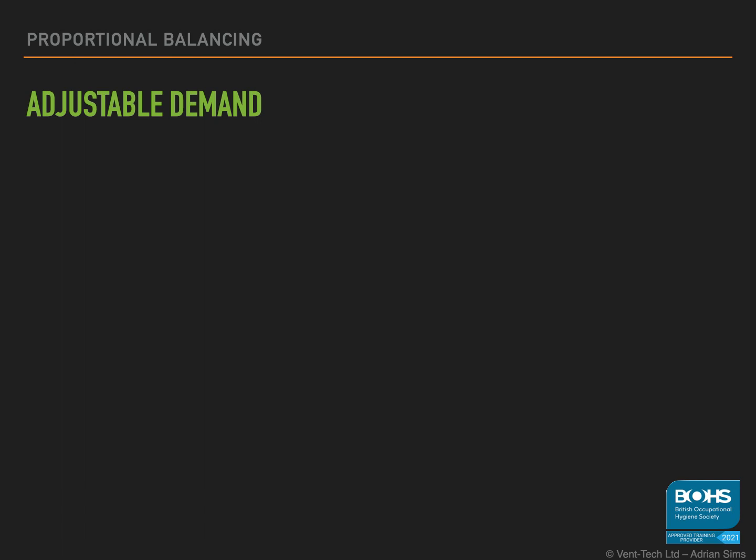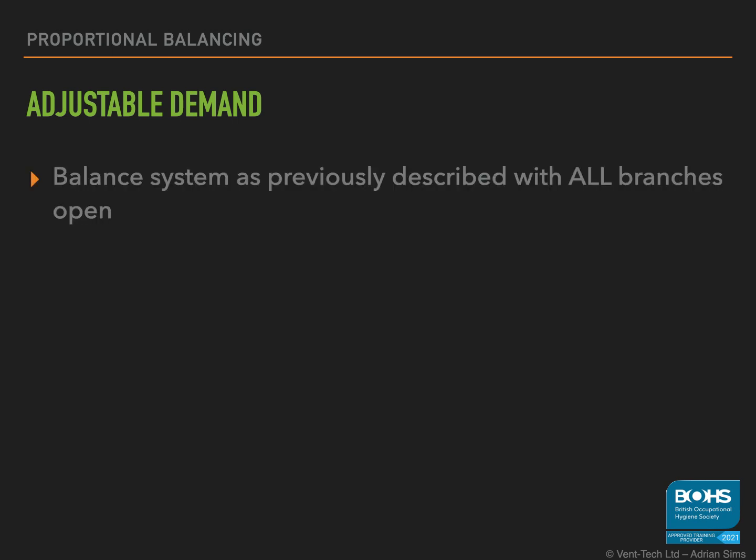Not all systems require all branches to be in use at the same time. Quite often, to improve efficiency and to save costs, you will have a limited number of points required in use at any given time. The exact number should be agreed with the client and specified at the start of the design process. Now, this may lead to blockages in a taper system when a transport velocity is not maintained. This should be taken into account by the designer.